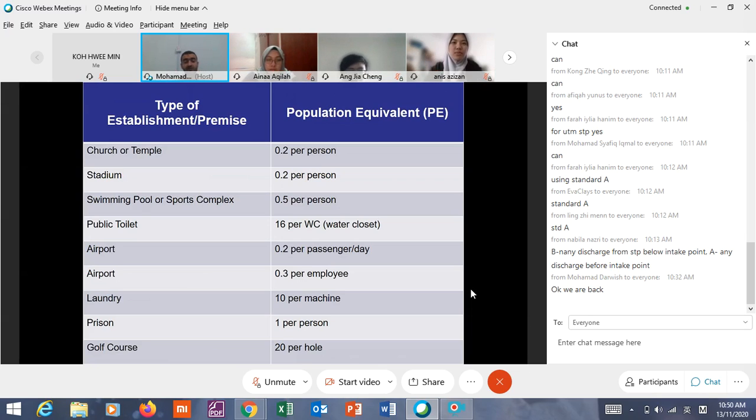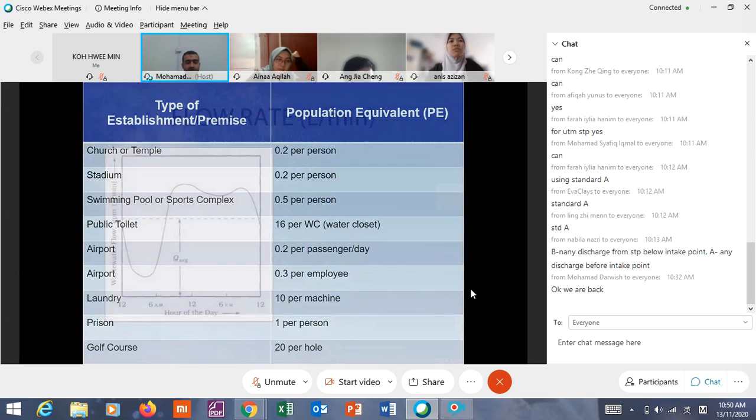premise. And at the end, for one city or one community or one district, we can calculate or estimate how much PE, which means that the water usage there is equivalent to how many people. Equivalent to how many people. We have so many types of premises, but the actual usage is equivalent to how many people. Okay? That is the exact meaning of PE.